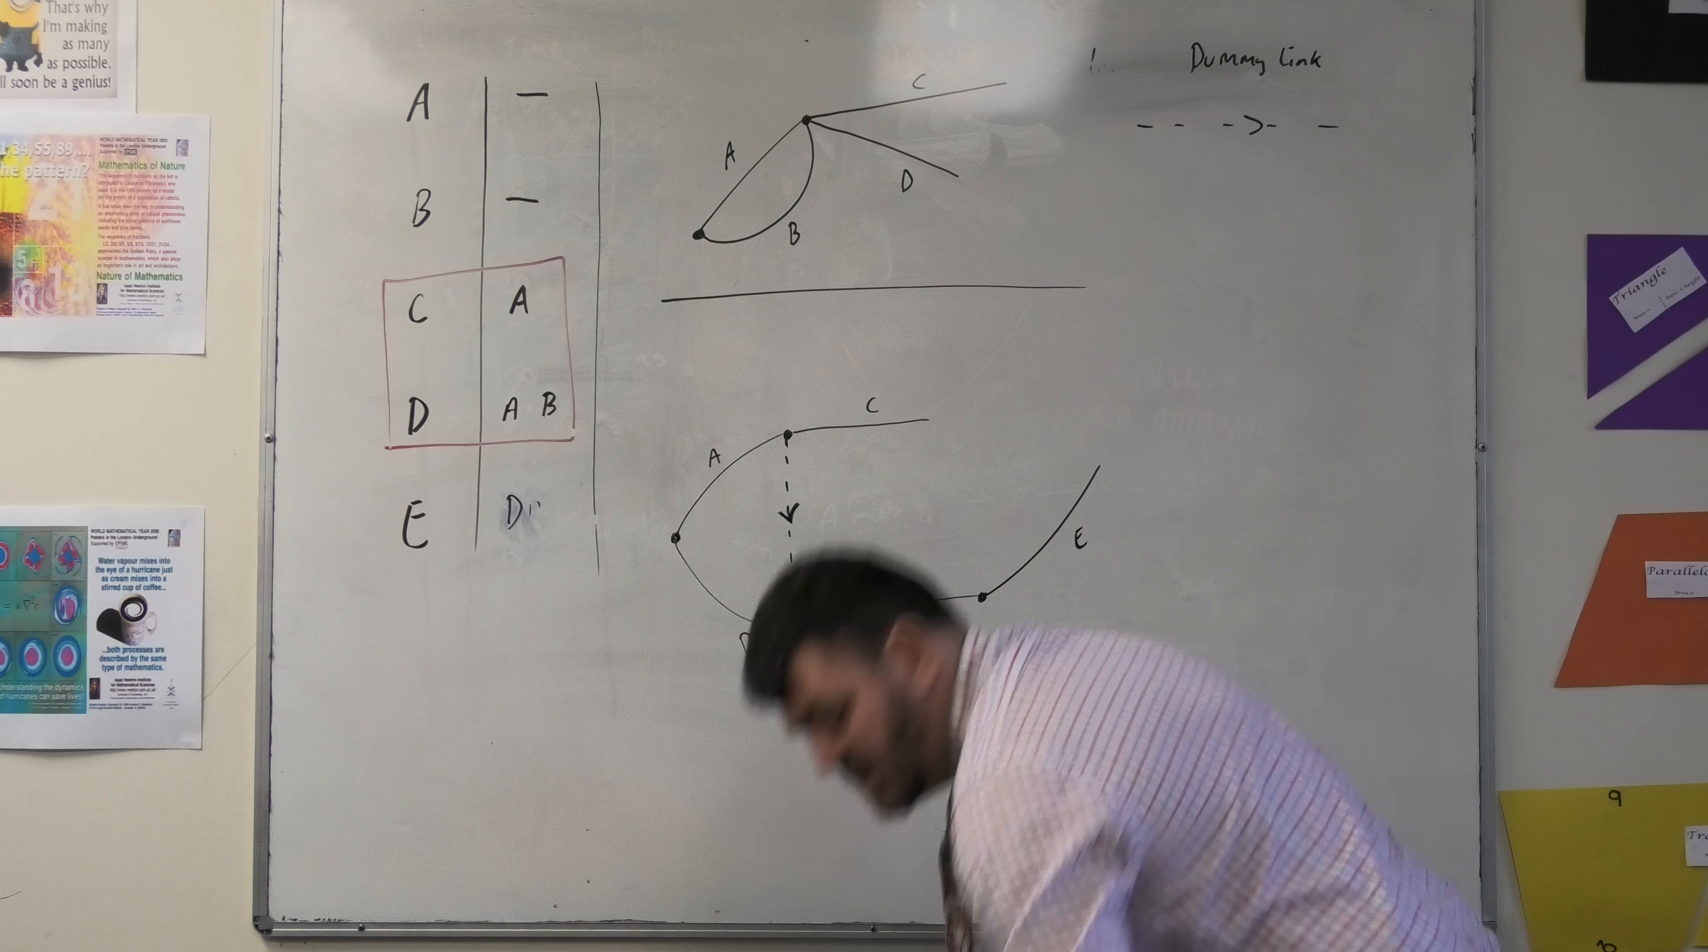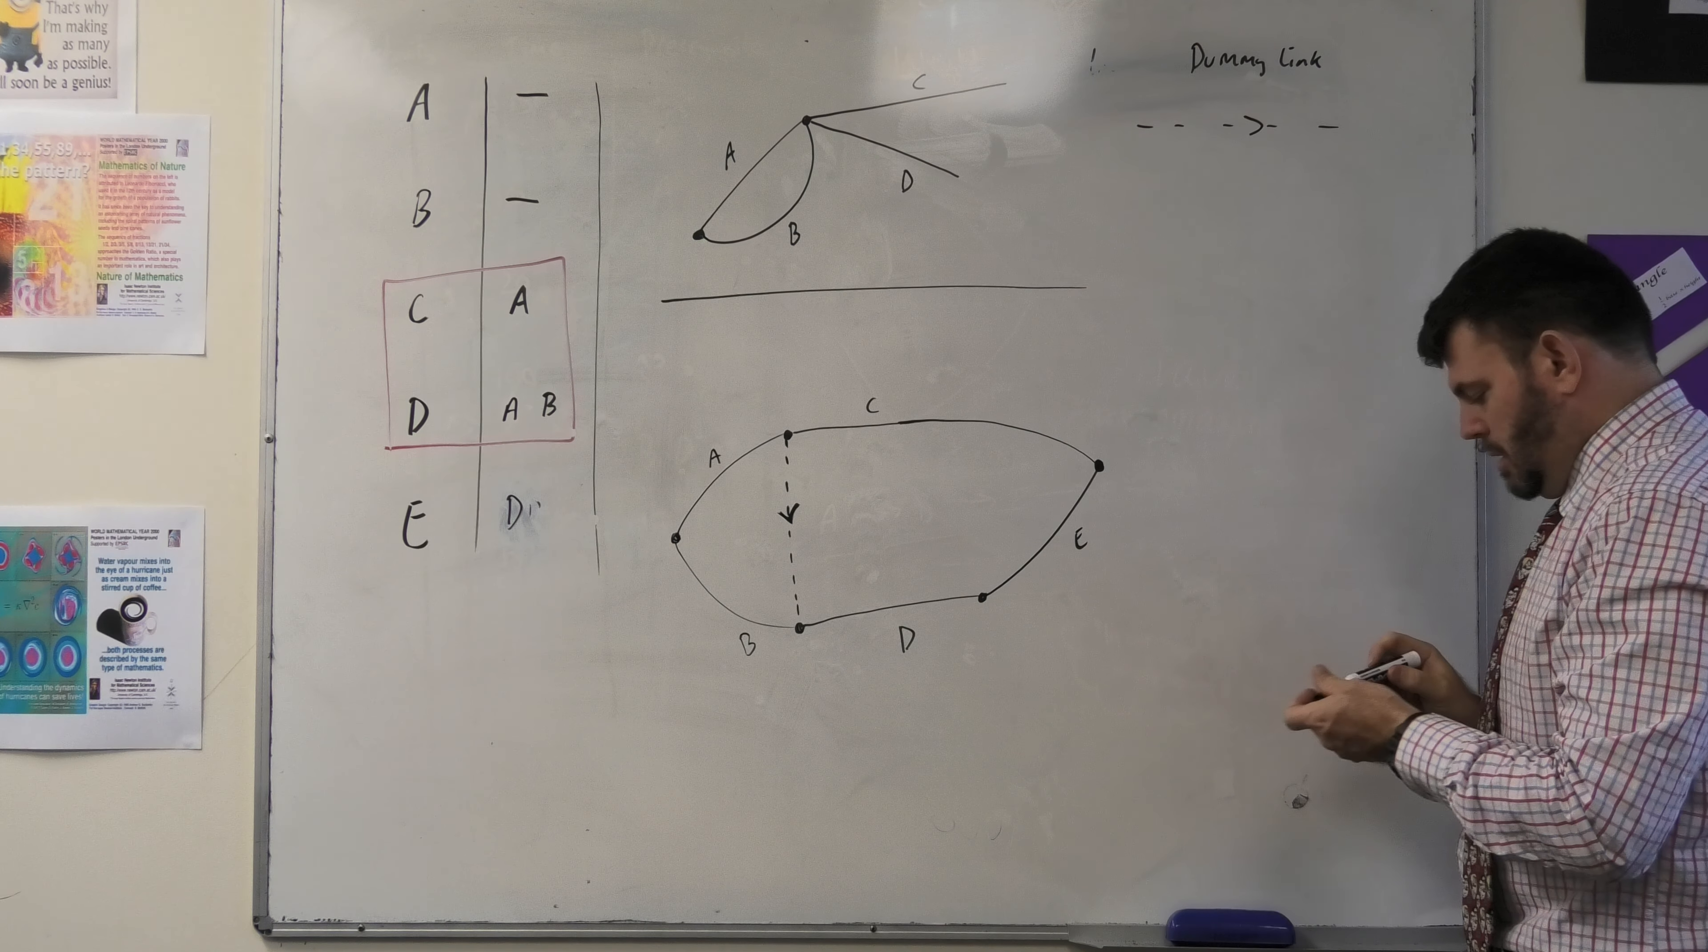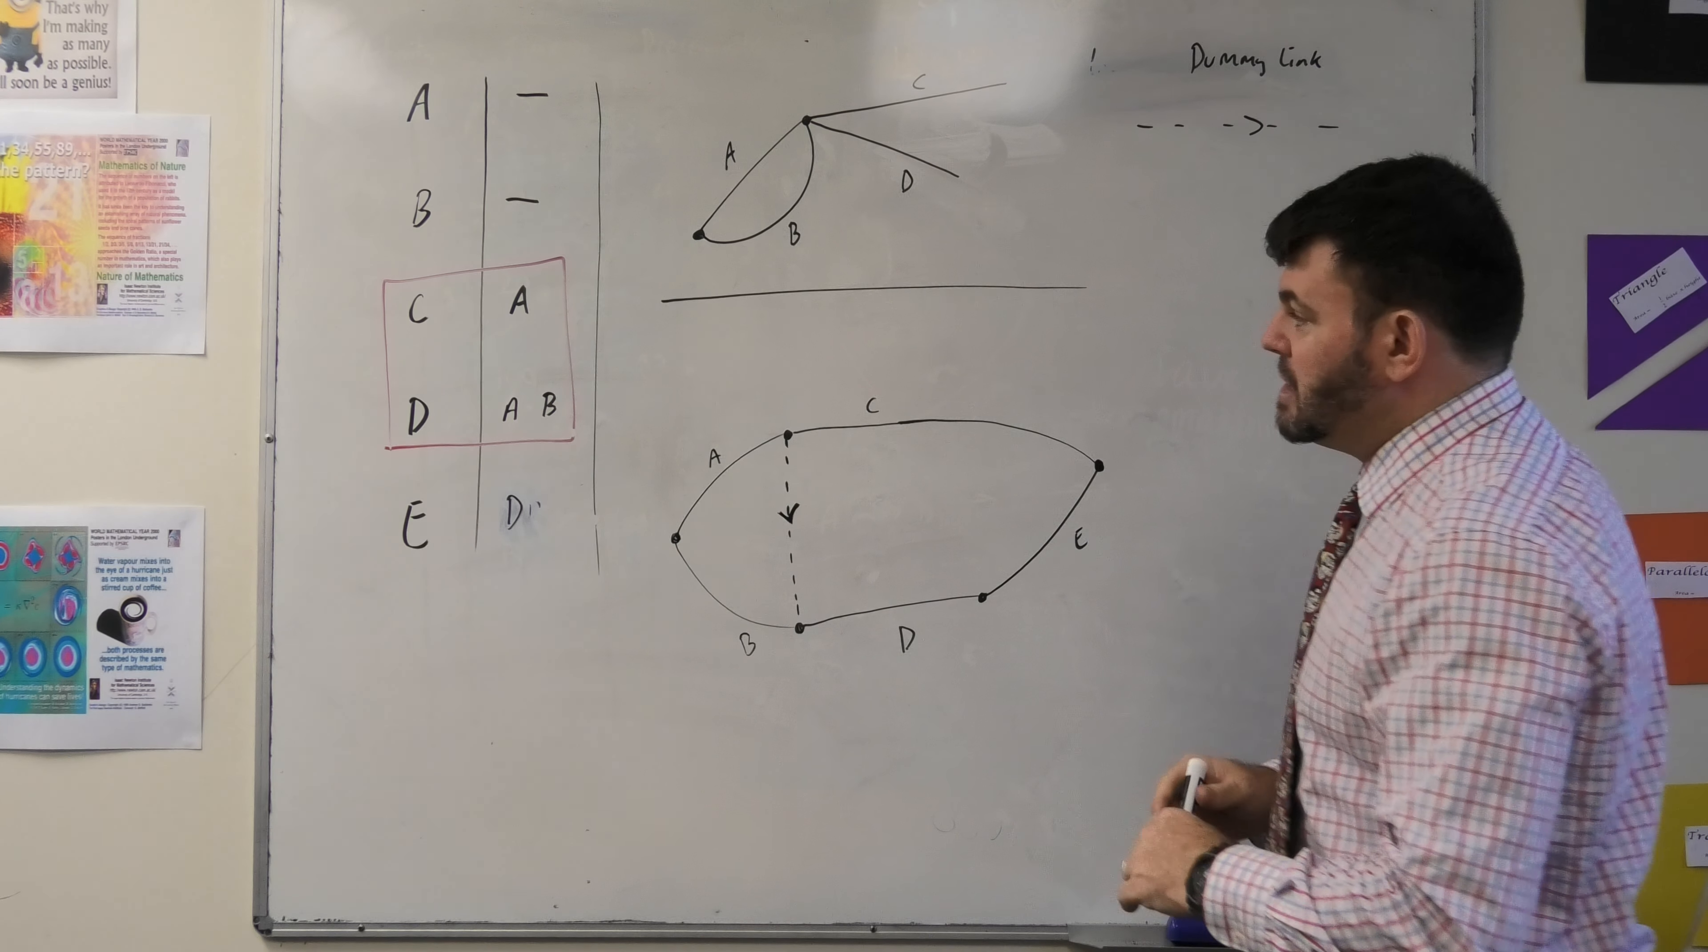Now what's interesting here is there's no reliance on C anymore. However, we can't leave your network open like this. So anything that is still left open, we have to bring back to a finishing point. But nothing's reliant on C in this case. So it doesn't make too much difference. And then we now have a correct network that makes sense with this precedence table.